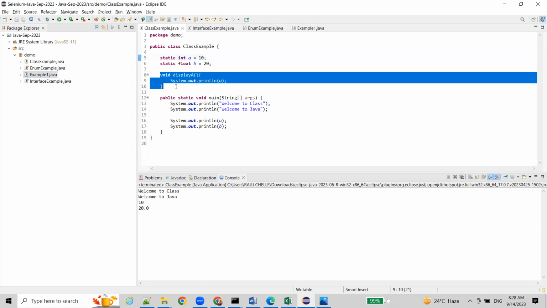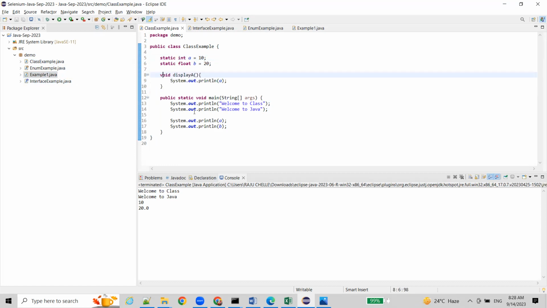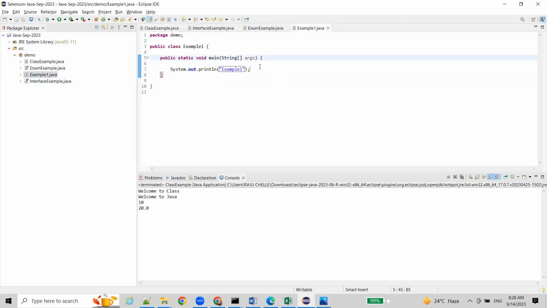Suppose you have a display method, and let me make it static. I want to print this value from the Example1.java file. You can access that method in the Example1 Java file. How can I access it? Just mention that Java file name.